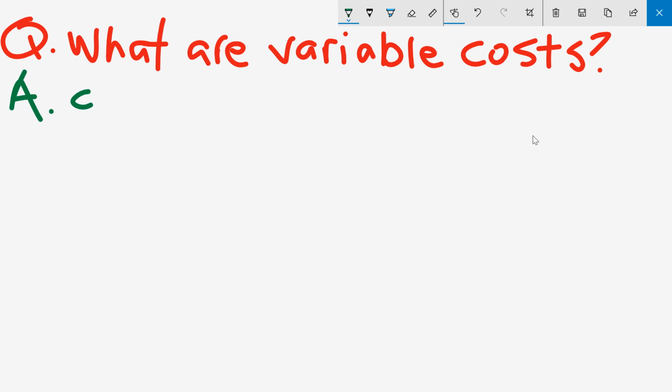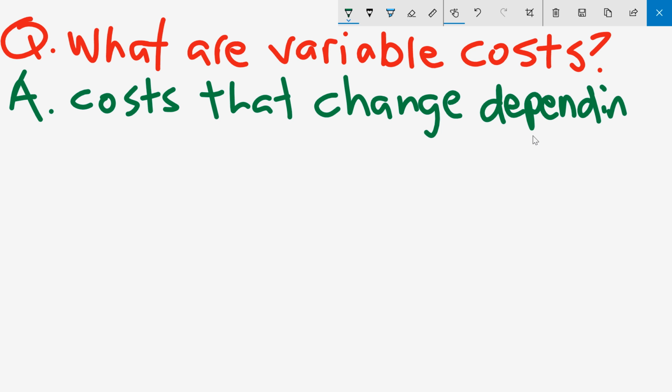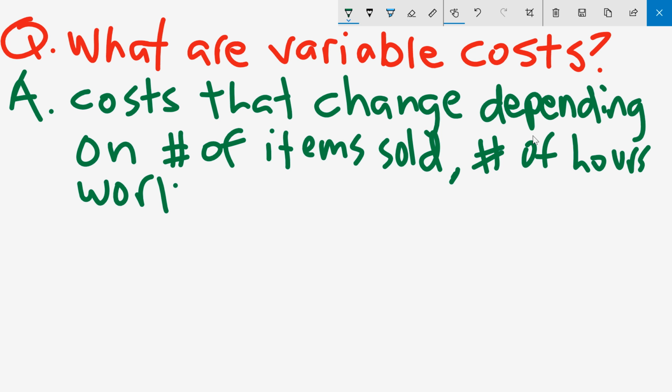variable costs are costs that change depending on, for example, the number of items sold, or the number of hours worked, etc. Right?